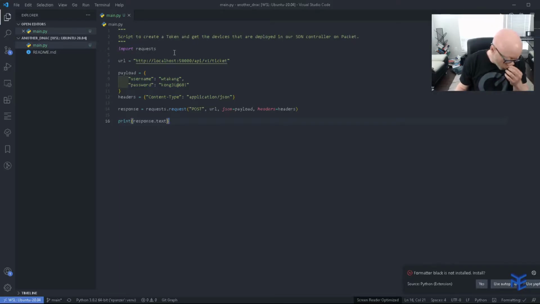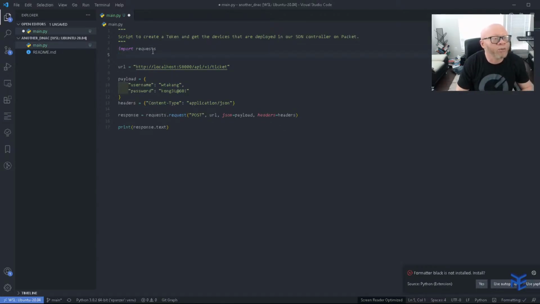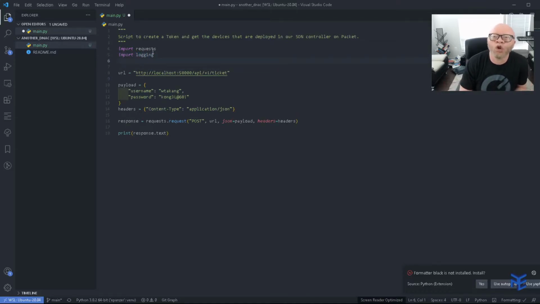Now, but before we do that, there are a few things that we also need. If you remember, I told you guys that when we run scripts, sometimes we are not there when the script is running. So we want the output from that script to be saved somewhere. So you would need to add a few things, for example the logging module, which would allow you to log the output from your scripts to a file.